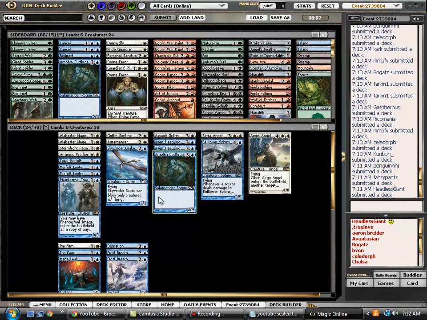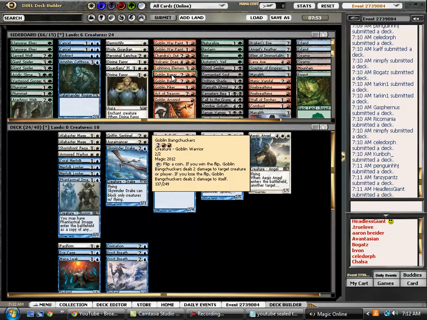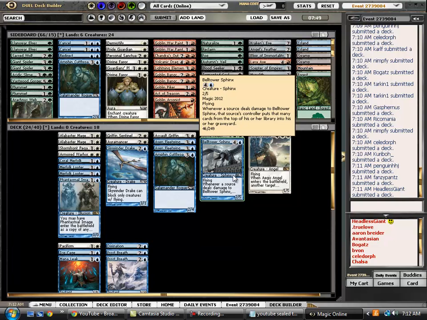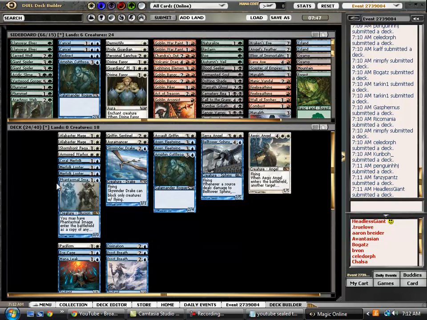We've got the lifelink with the Alabaster Mage and all that nonsense. So, I'm not sure if this deck is going to be better than the red-white with the Bang Chucker combo, because the Bang Chucker combo is definitely an interesting build. It's something that looks like it could really work quite well.